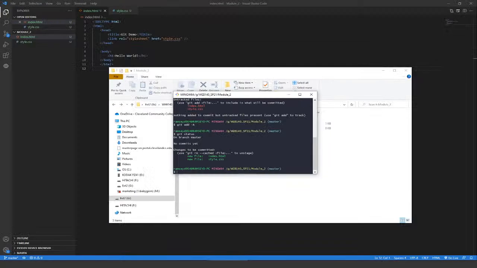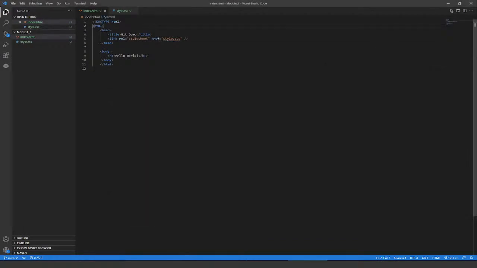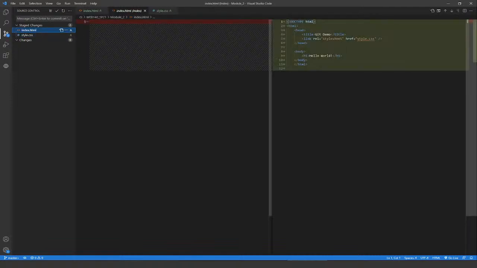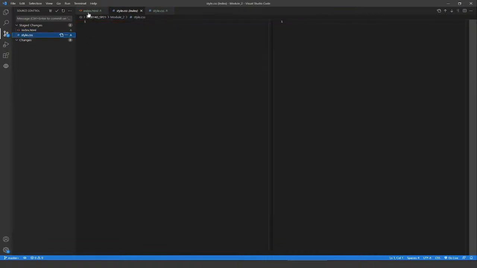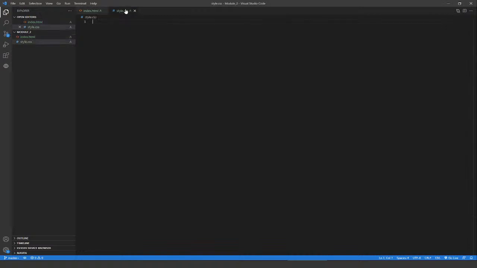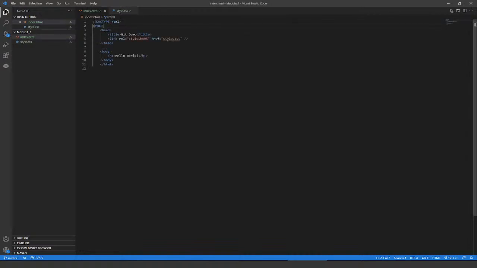And so if we go back just to show you, we look at our version control system here, we can see now that those U's have changed to A's, because they've been added, but they've not been committed. And we can also see the differences if we click on each of these little things here, which is pretty cool, right? But again, we're doing things the command line way.